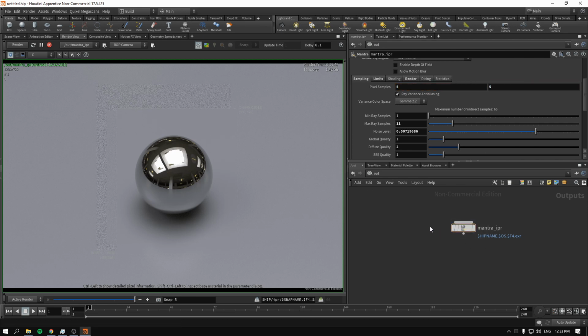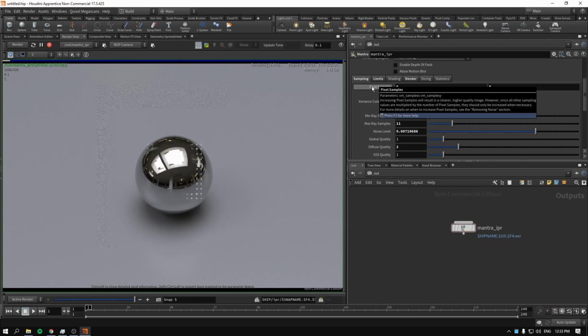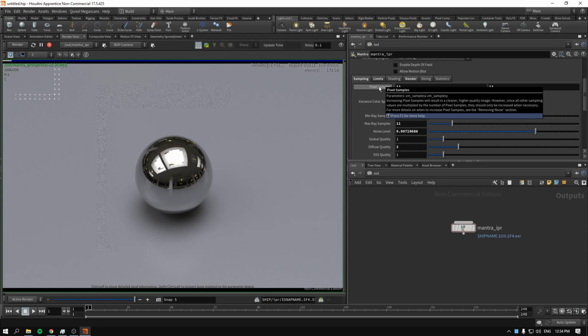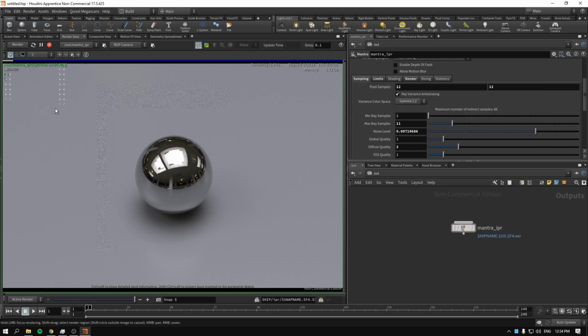Even the pixels that are not problematic. So if I just shift left click, as you can see, if we push our, let's say, pixel samples by 12 by 12, first of all, it will be really long, and these pixels will take a lot of time to compute, as you can see. Although there is virtually nothing happening there, just because the pixel samples is a huge number, it takes a long time to render, well, just gray pixels. It's kind of ridiculous.